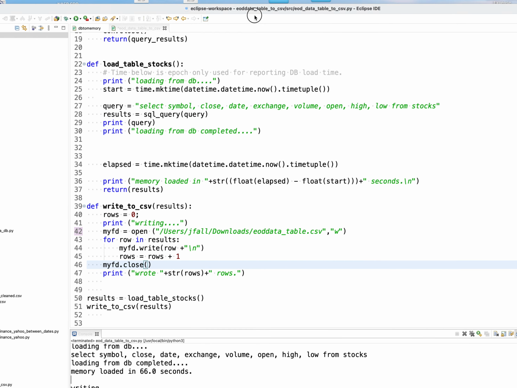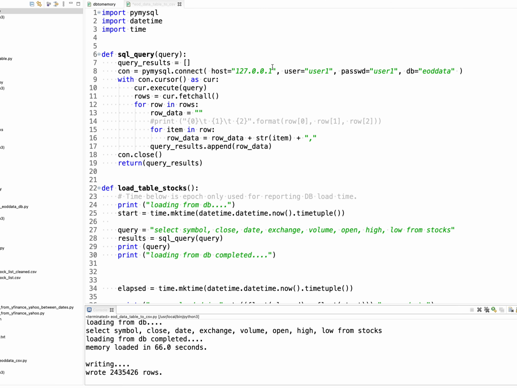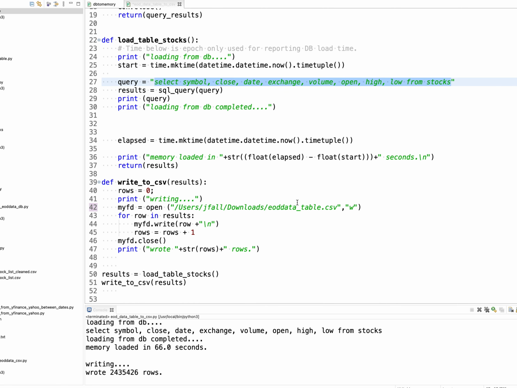With this program, we open up this table in MySQL on macOS and run a query that looks like this, because this is basically how the table looks. That's the basic schema of this thing. Then we simply write all those rows to this file right here.